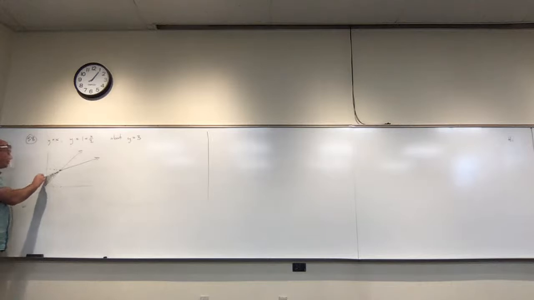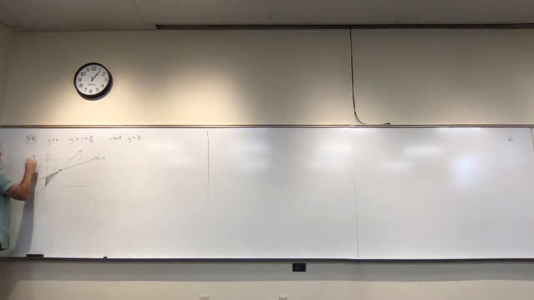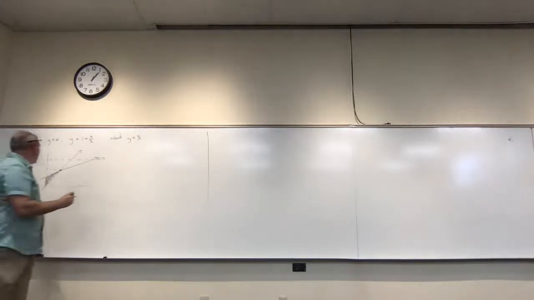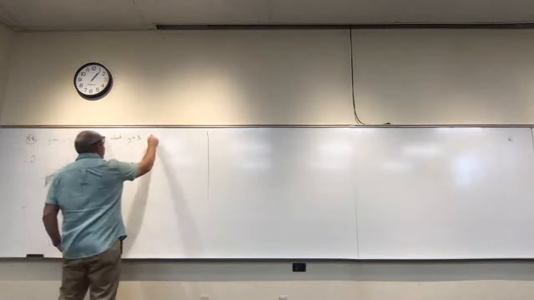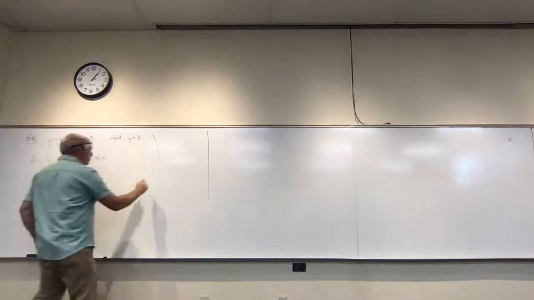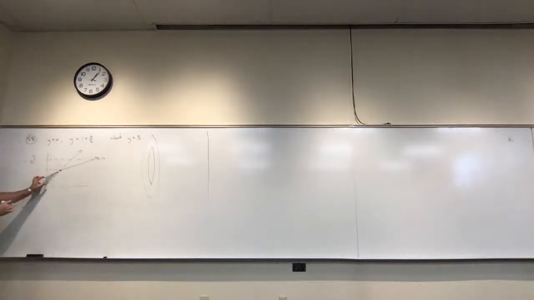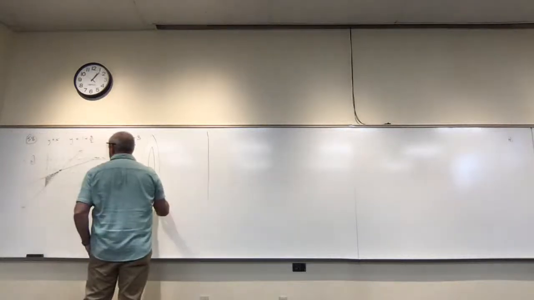So let's say that we cut it right here, and then they want to revolve that around y equals 3. So y equals 1, y equals 2, y equals 3 is right here. So here's the line we're revolving around. And when I spin that thing, what will it look like? Well, let's see. It will look sort of like a big circle and then a smaller circle, like this. And then it kind of comes into a point.